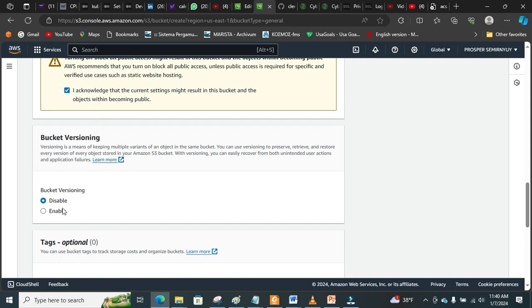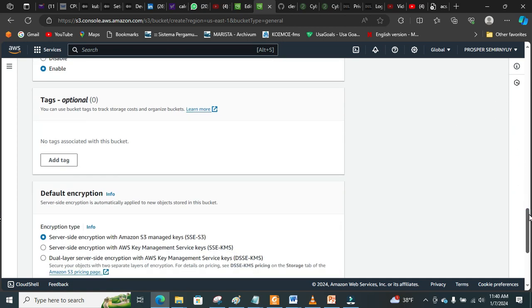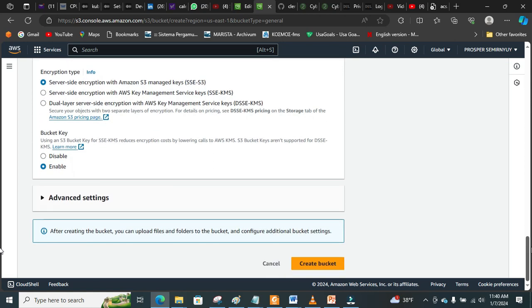Accept. For this one, versioning must be enabled. You must enable versioning. Without versioning, you cannot do this. So I have enabled versioning, and I create a bucket.